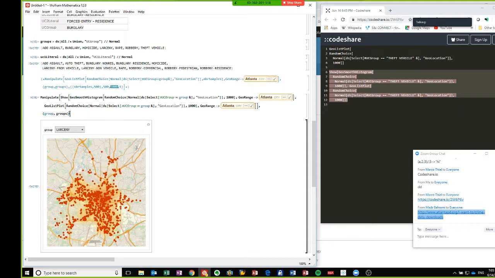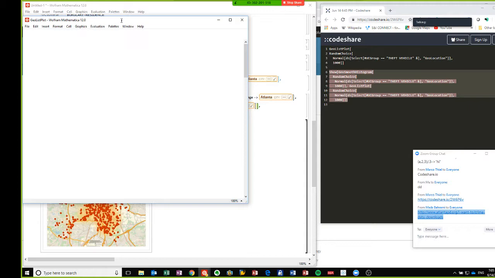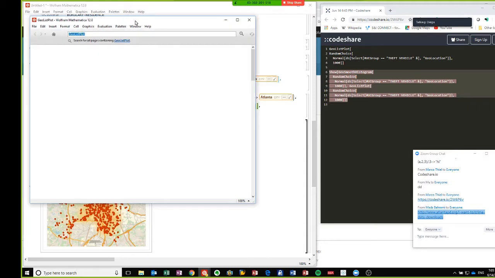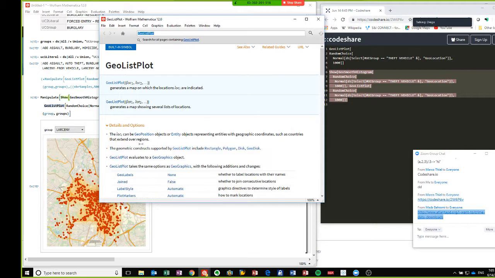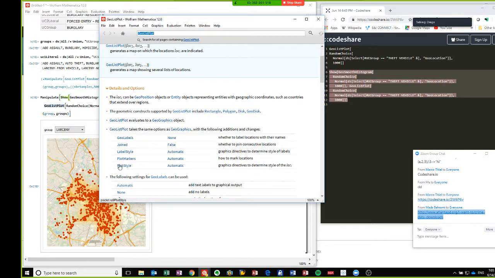When you don't know something, help is the best thing. The help in Wolfram is extremely detailed, so that's how you learn how to use this system. PlotMarkers, most likely.